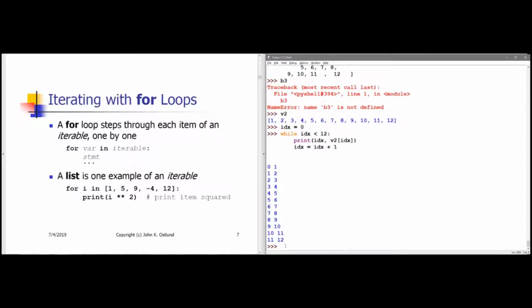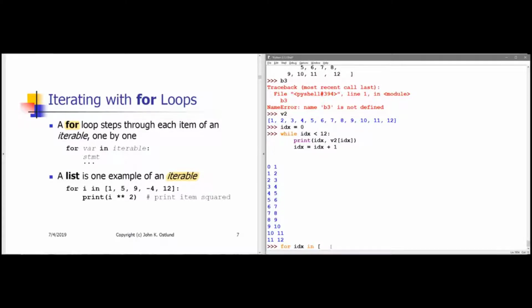Okay, so that is one way of stepping through the items in a list, but a more convenient way in many cases is to use the for loop instead. If I say for some variable, might as well use idx again, in some iterable, okay, now a list is iterable. That is, it's able to be iterated through.